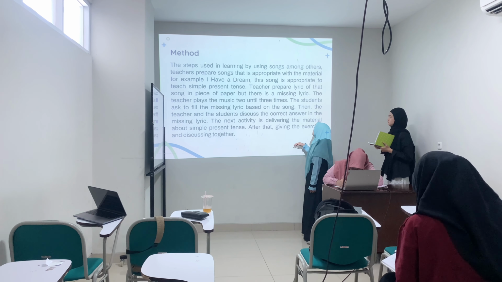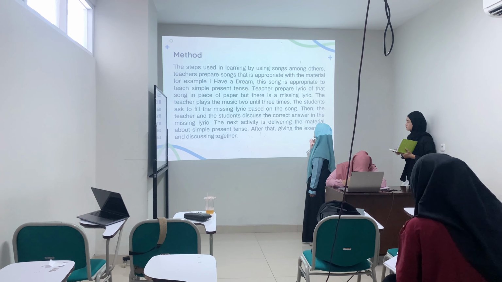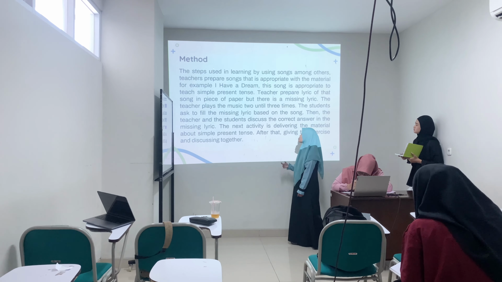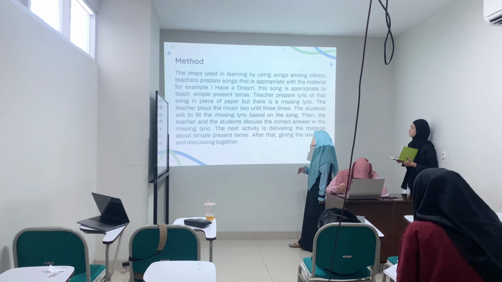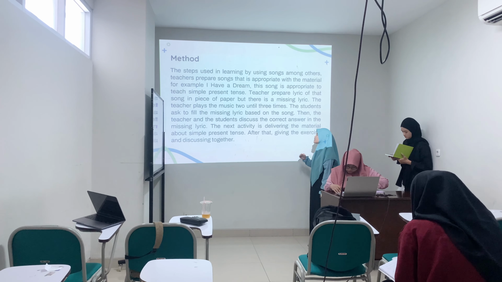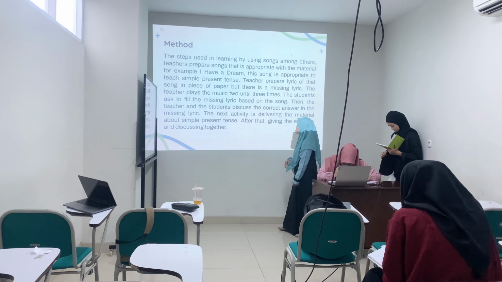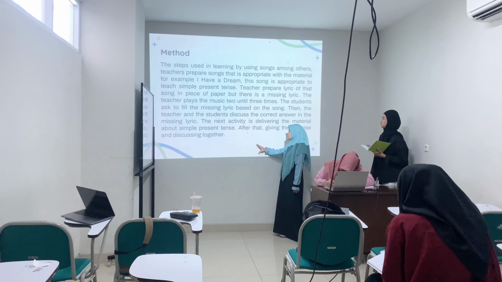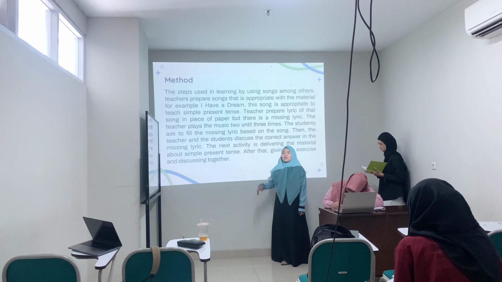The teacher prepares the lyrics of the song on a piece of paper, but there are missing lyrics. The teacher plays the music two until three times. The students have to find the missing lyrics based on the song. Then the teacher and students discuss the correct answer in the music lyrics. The next activity is delivering the material about simple present tense. After that, giving the exercise and discussing together.